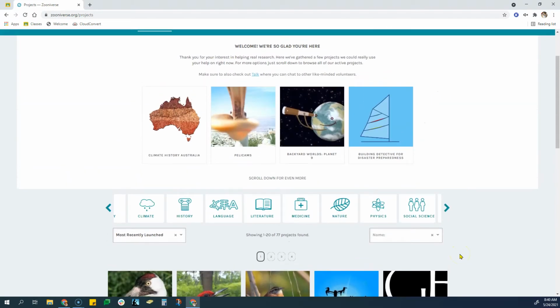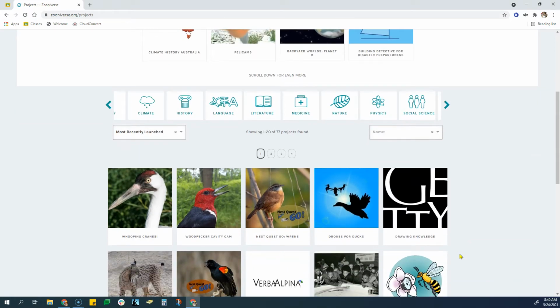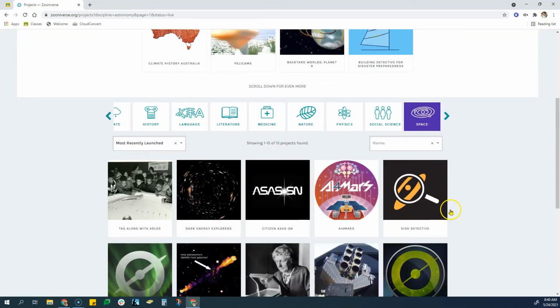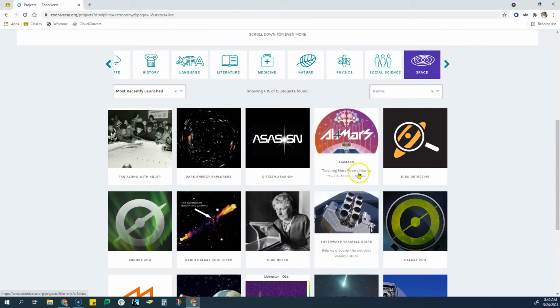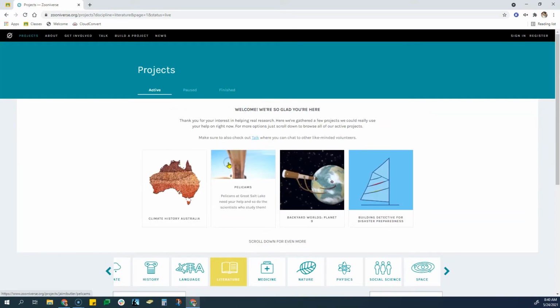Originally, this started with somebody from the University of Minnesota or a department there doing something, I'm trying to remember the name of it, but Lucy Fortson was one of the people involved with it. And it was super cool, about looking at stars in space. So if you were looking for something like that, you'd click on space and, oh, it looks like it's still out there. Galaxy Zoo, that was one of the first ones. Okay, so there's a lot that have to do with outer space. If you're into space and that sort of thing, great.